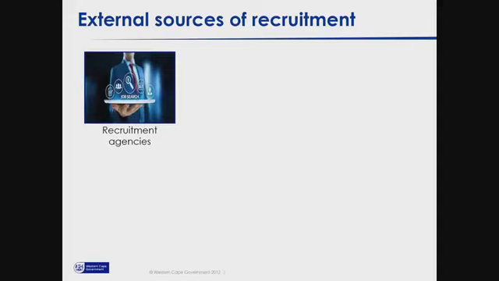And these are agencies that will normally have a lot of people's information. So sometimes I can send my CV to a recruitment agency, and then a business will approach that particular recruitment agency and say, I'm looking for an accountant or a manager or a lawyer or a marketing expert. And then that recruitment agency will have a look at their database, at all the people who qualify for that particular position, and then they will give that information to the business. So what happens there is that one business will use the recruitment agency as a source for finding suitable candidates.